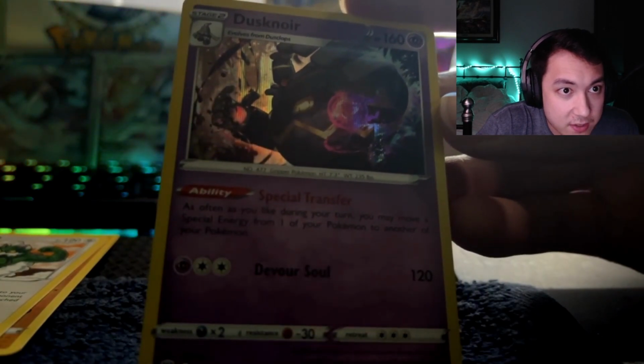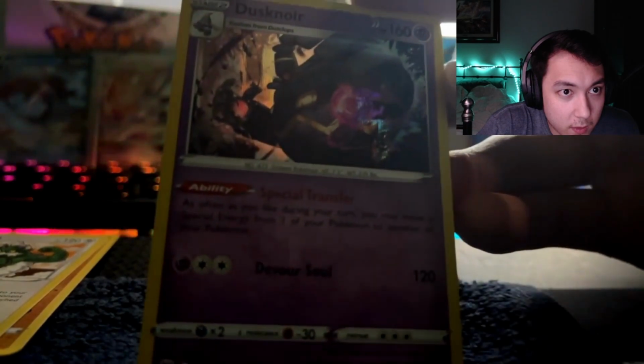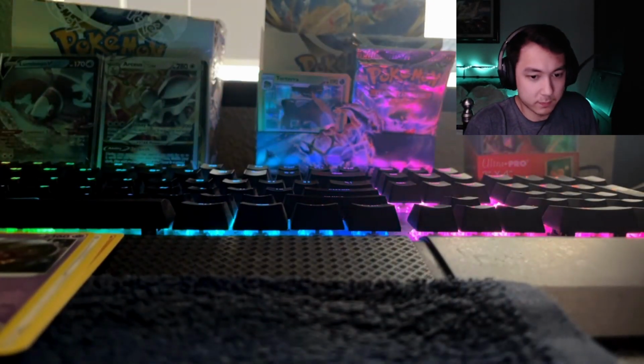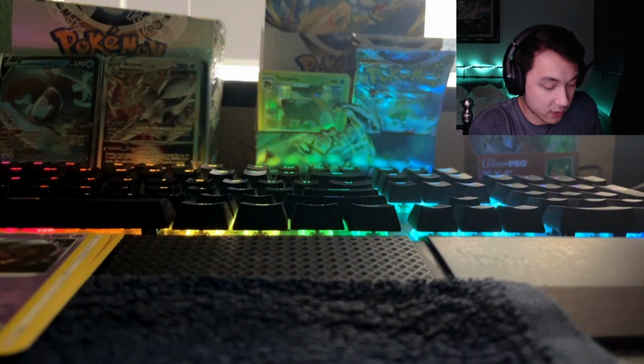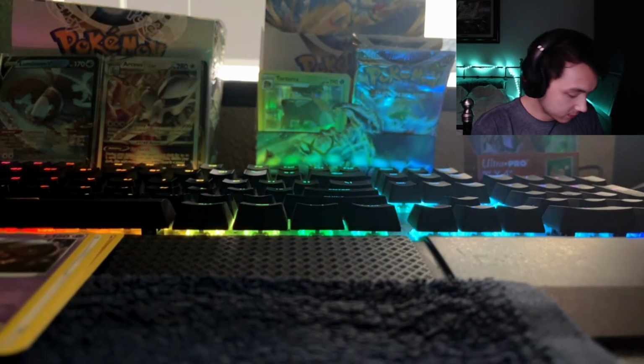Look at his hands. Wow, that's a really cool art. Super cool art. Super cool art for that Dusk Noir. I really like that actually, just for a regular rare. That's really cool. Absolutely Pog Champ, boys.